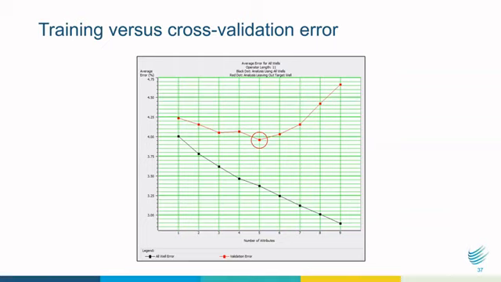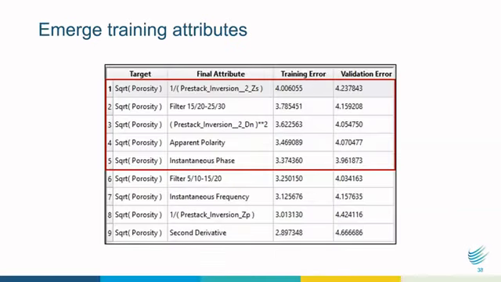As you see here, only 5 attributes should be used for this training. Here is a list of these final 5 attributes, with numerical values of error also shown. This red box shows these 5 attributes with decreasing cross-validation error. As I said, we have also used nonlinear transforms of input attributes, for example, the square of the density volume, which we get after inversion. In the Hampson-Russell emerge model, we have about 5 different machine learning types.